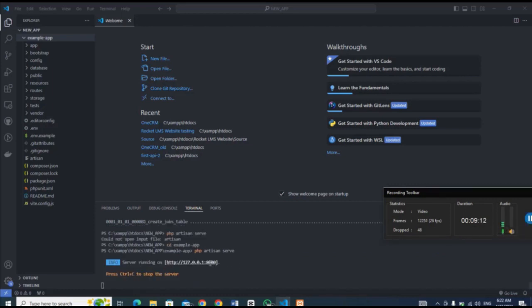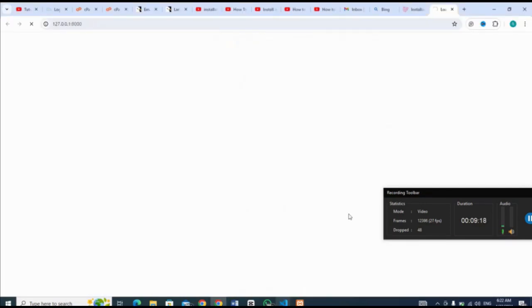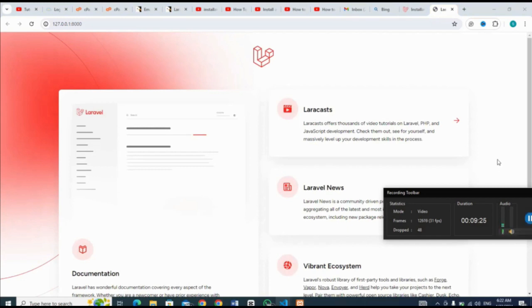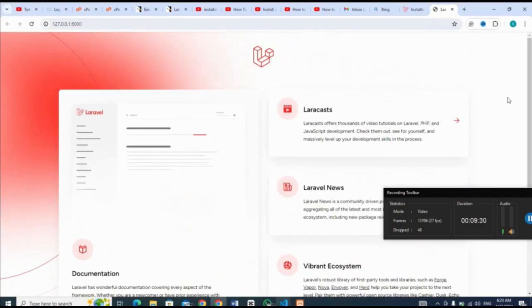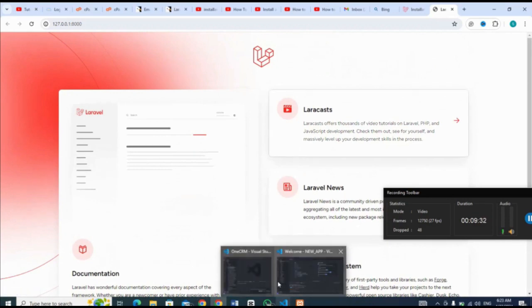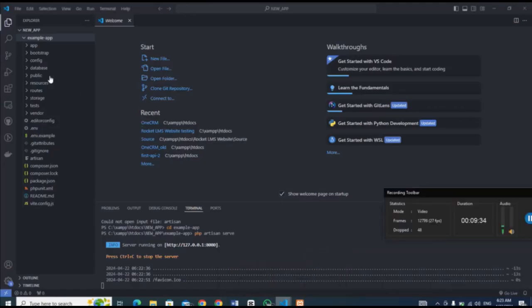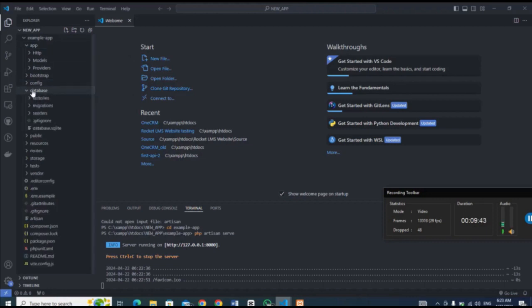So it's now running. From here, follow link. It's going to take me to my page, the Laravel page. So I have successfully created my first project. Look at it. I've successfully created my first page. And look at this place. We have our app. Under it, we have the HTTP, all the stuff. Configuration, database. We have our migrations.